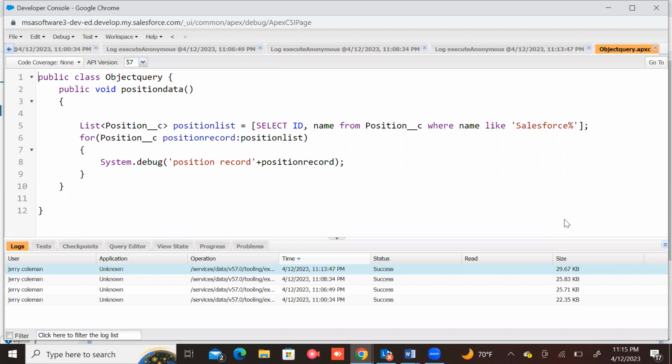So we created one object as position. Then there were other objects also that we created, right? There was also the candidate object. There was also job application and position and every other record object. So we can also query them and perform. So after line 10, you can put an enter.